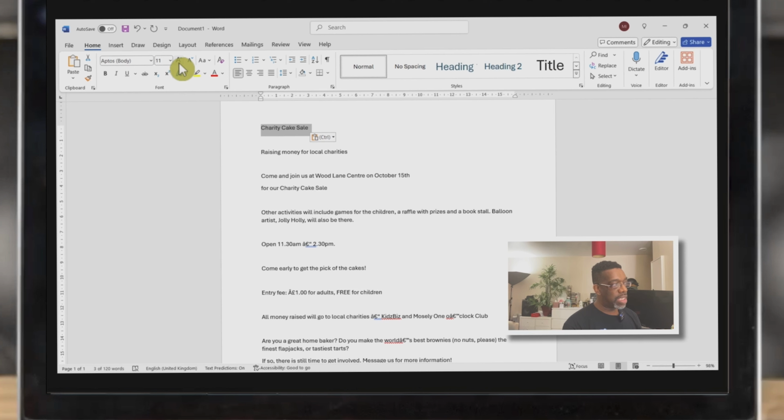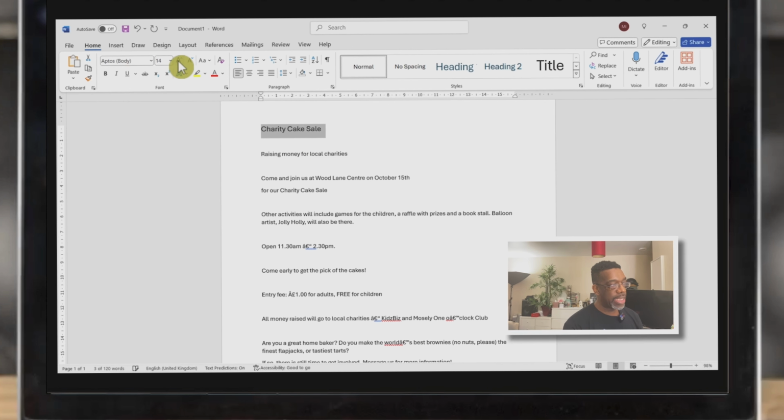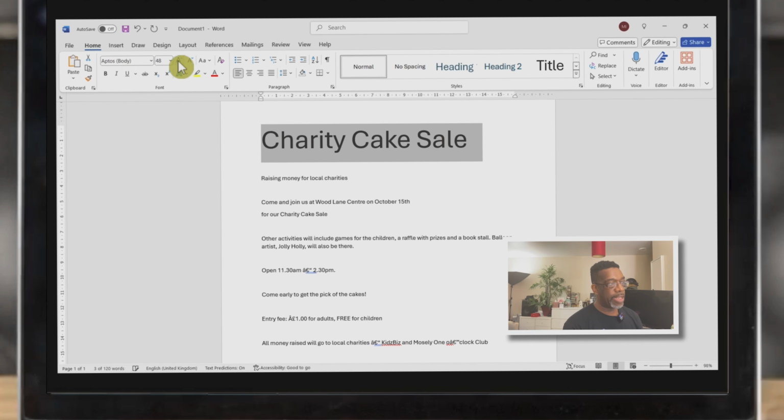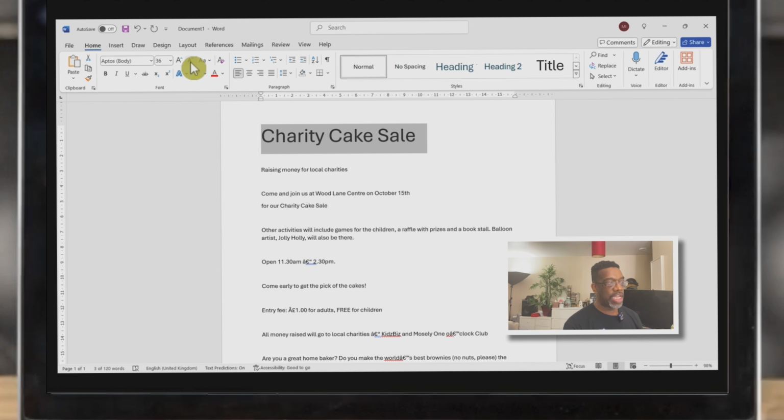I could use the font size drop down menu and choose any one of these, or I can just literally click on the big A or the small a to increase or decrease the size of the font that I have selected. So I'm going to use this. I'm going to use the A and watch. It gets bigger and bigger and bigger. I'm going to make it nice and big, like a big poster. I want to draw people's attention when they're walking by. And then I want to make it bold. It's always good to have a big, bold heading. We're going to keep it simple though, we're not going to overdo it.